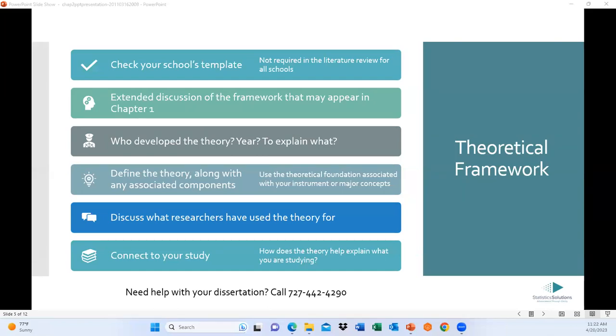So you don't need an overarching theory from the beginning to give you theoretical premises, because you want the conclusions to come from the data and not vice versa. So that's why you would use a conceptual framework. You're not using theories, you're using concepts. But the same idea applies. You're just going to pick a concept that aligns very closely to what you're doing, define it based on the literature, and then talk about how it connects to your study.